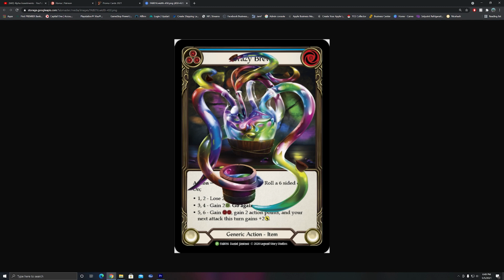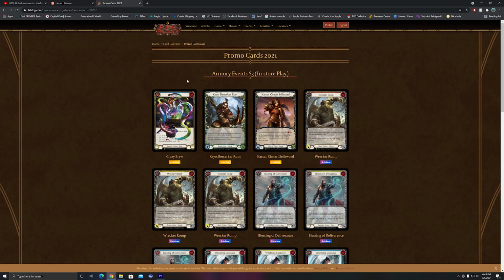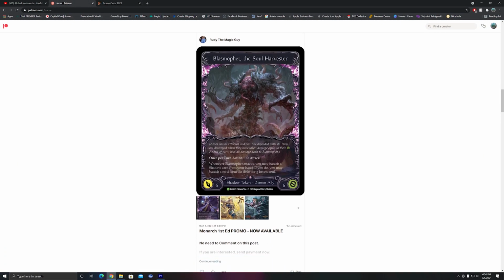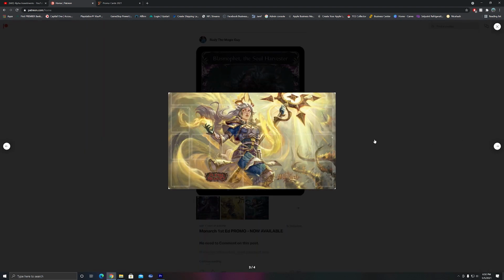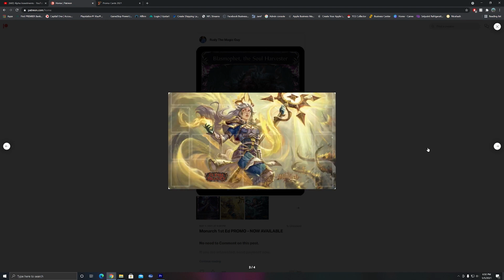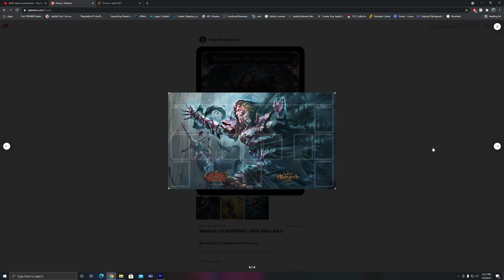Now, besides the cold foil extended art cards, the bundle included a playmat, which alone will likely sell for around $300, given how short printed most mats are. And finally, you receive 2 Monarch first edition boxes. The total cost for this patron kit was $1,000. Now, a box of first edition Monarch can be expected to sell for at least $500 to $600 as of the making of this video, which means that the 2 boxes alone either break even or make you a $200 profit as of the current market price.